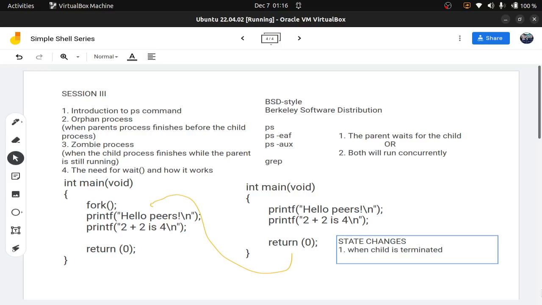And number two, when the child is stopped by a signal. Number three is when the child is resumed by a signal.